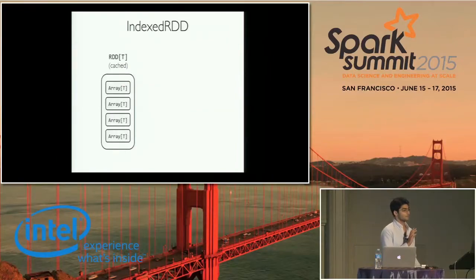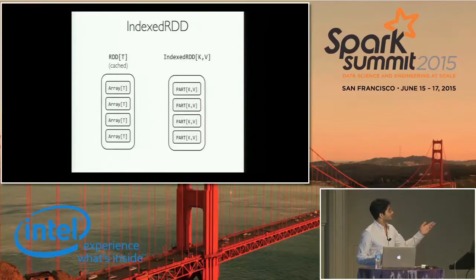So here's how it works. At a high level, RDDs normally store their contents in an array for each partition when they're cached. And IndexedRDD instead uses this special PART data structure, and everything else remains the same. Keys are still partitioned using the standard hash or range partitioning. Updates are stored in the lineage, which acts as a sort of write-ahead log for fault tolerance. And then updates return a new IndexedRDD that reflects the updates. This approach builds completely on top of Spark, so it interoperates with other batch computations.